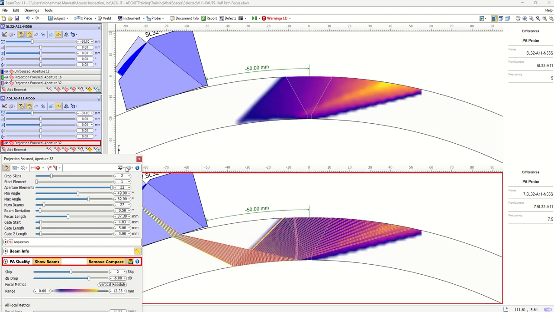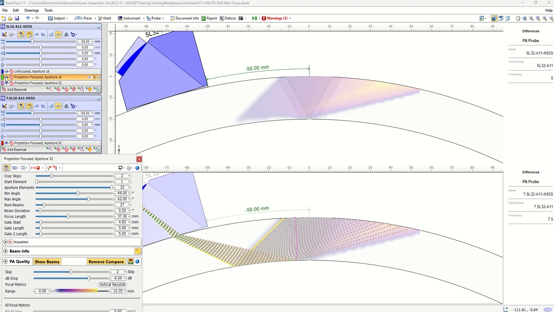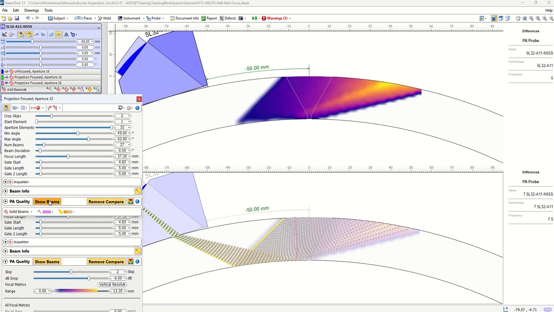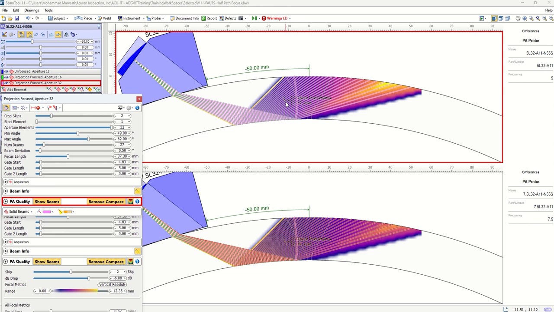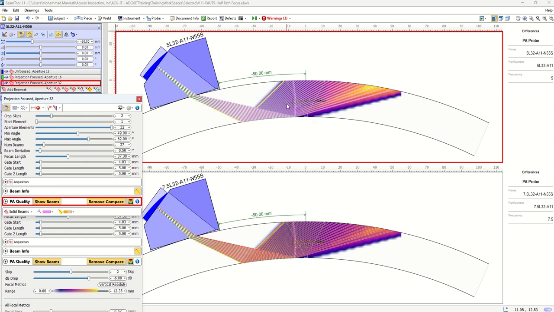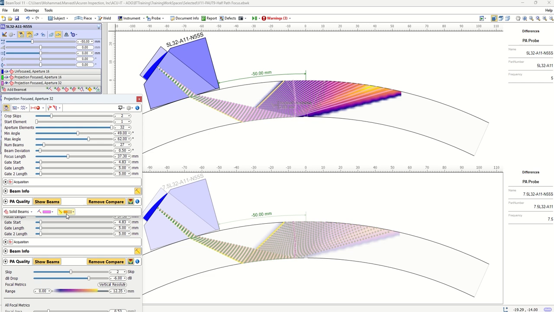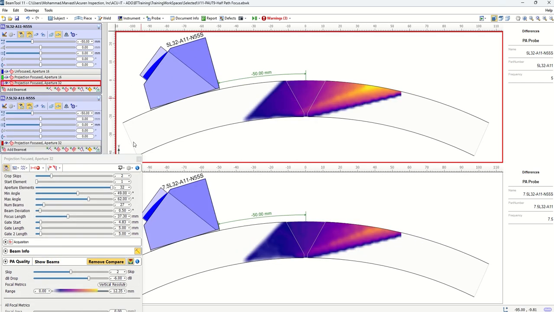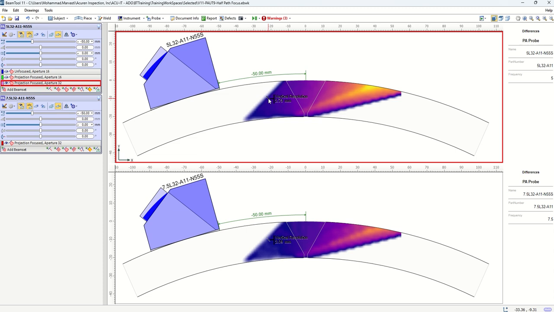Again, the top one, the beams are not showing there. So if I come here, I can say show beams so that we have beams on both. But for simplicity, to see the maps more easily, let's turn off the beams in both cases and go to the maps. The top one has the same beams and same aperture, but lower frequency, and the bottom one is higher frequency.